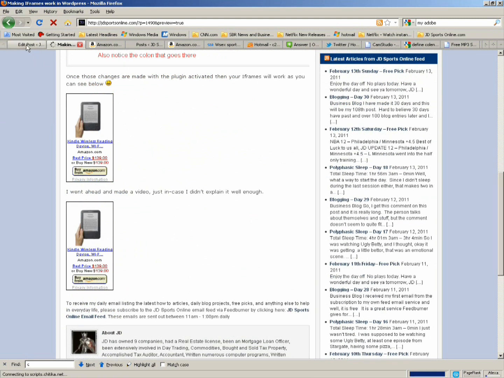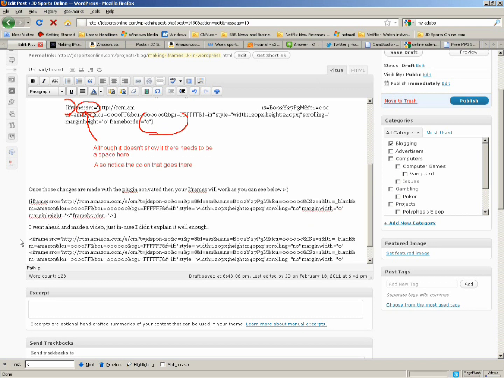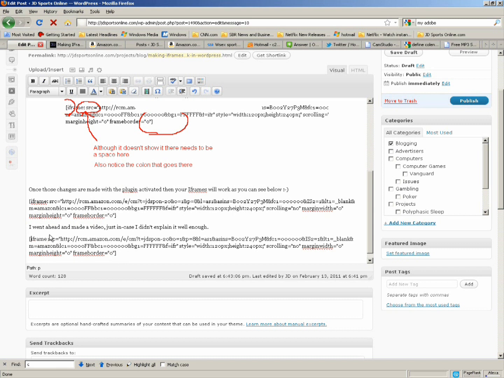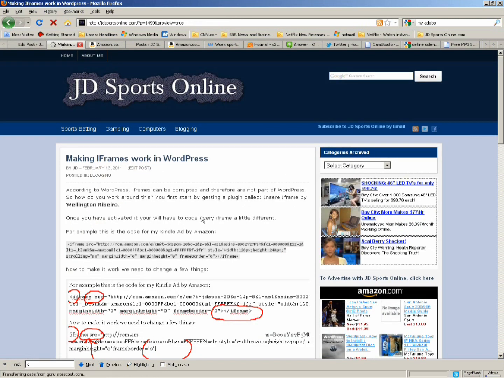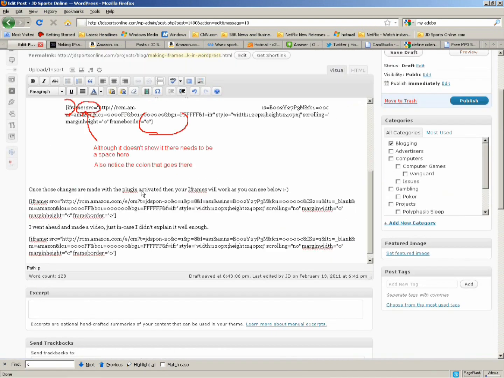So that would be how you can do it. You could also, if we had it here and we're in visual mode, have just as easily pasted it there and then made our changes again. Make our little changes like that. Put the little code back over here and add that. And then now we have it there and it will work just like that. Preview it, and it's going to look the same. So, that is basically how you make iframes work within WordPress.